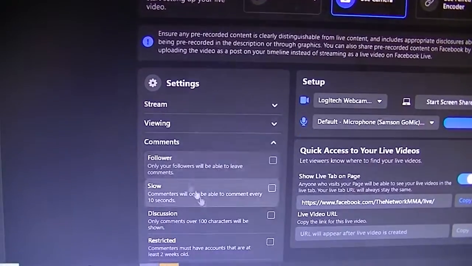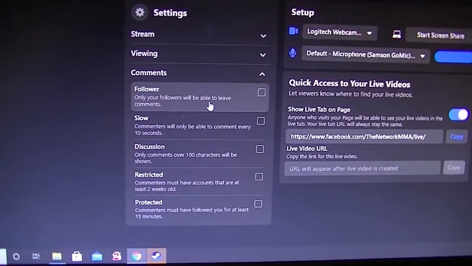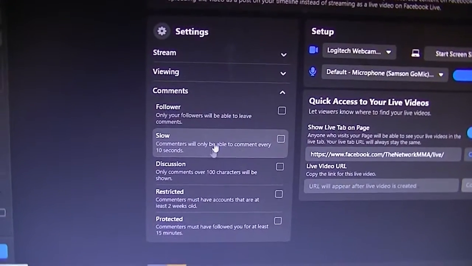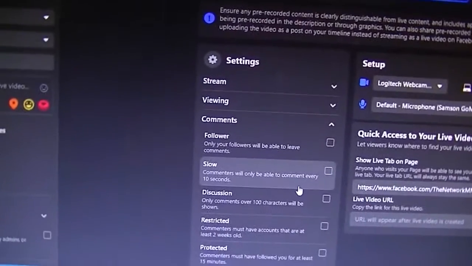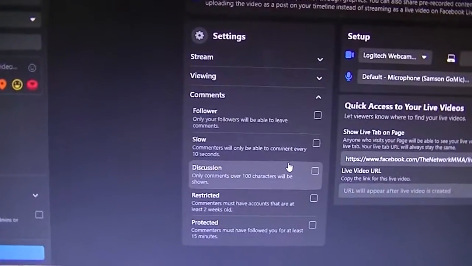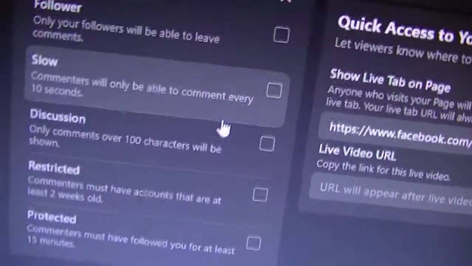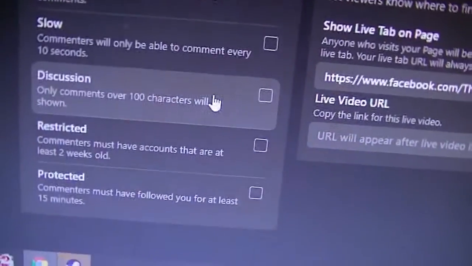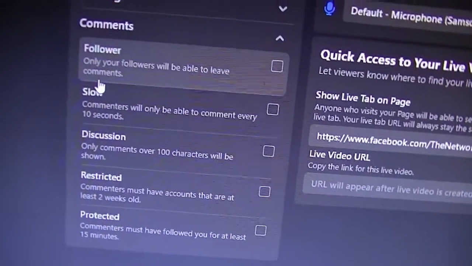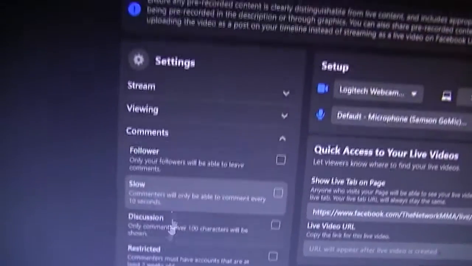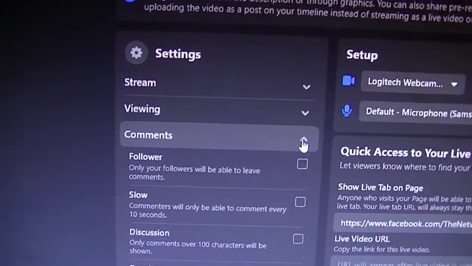And commenting, there's all sorts of commenting options. Your comments are going to have a delay, so if you have a delay put on your comments, there may be further delay, because from what I understand, it's like a minute delay. You can also just censor who's able to and who's not able to leave comments and what have you.